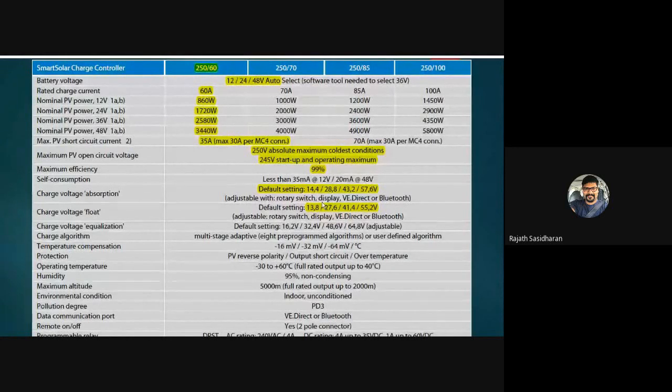And when the battery is, say, fully charged, then it is given 13.8. Here you can see it's for a 12 volt cell, and if you combine those cells, it becomes a battery bank. For a 12 volt battery bank, ideally the float is at 13.8. In some manufacturers, you can actually program these settings depending on what kind of battery technology you are using, because every battery technology has different float voltage levels. So you can actually program these things.